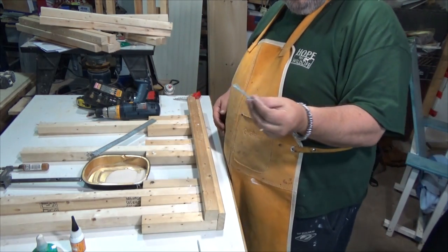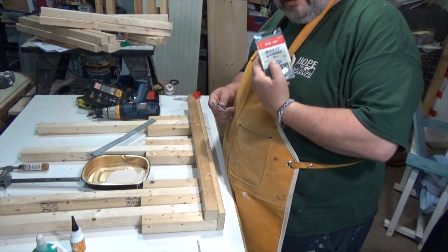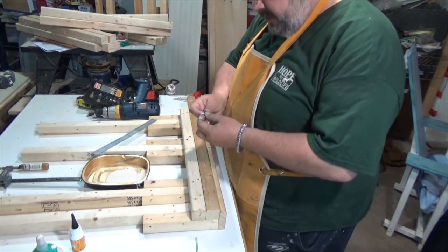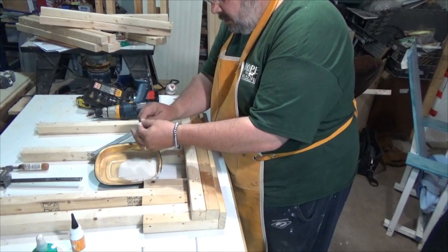So I've got my number 8, I think I said 3 inches earlier. I'm using 2.5. Wiggle and press down. Now, one thing I do like to do is a little bath in the glue.